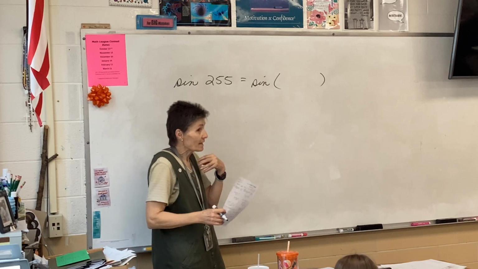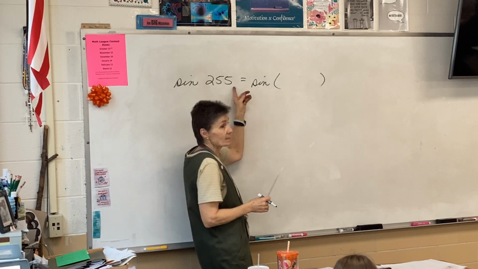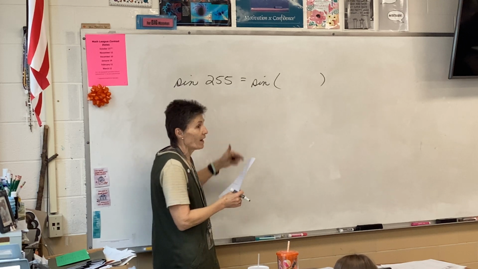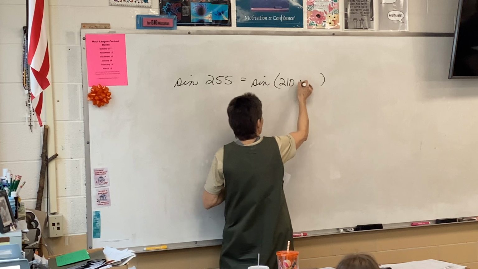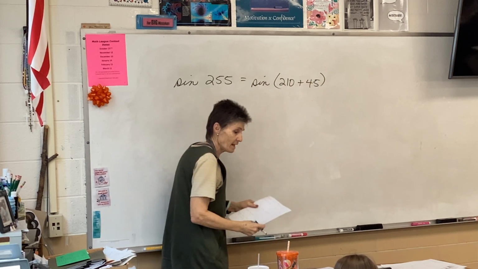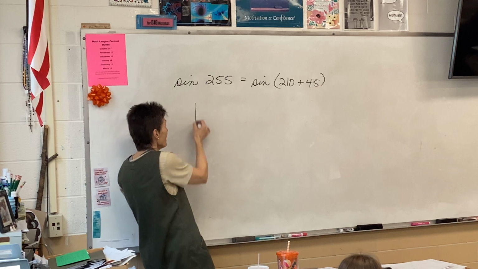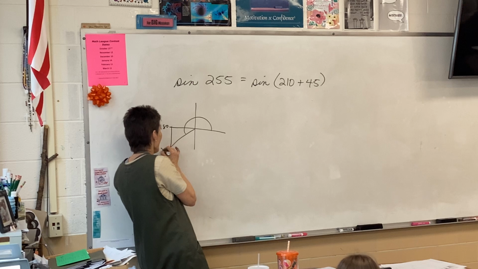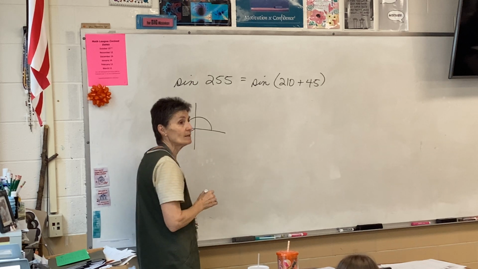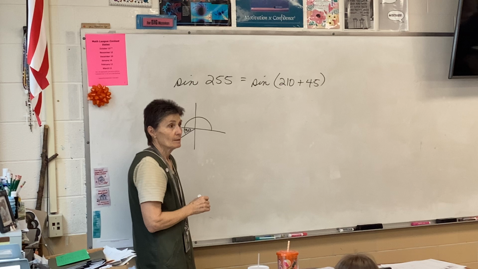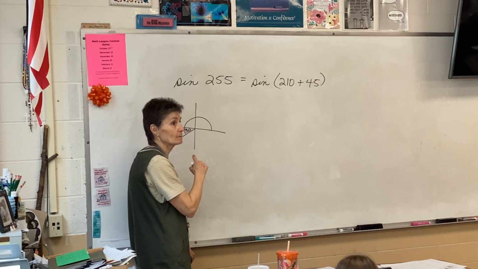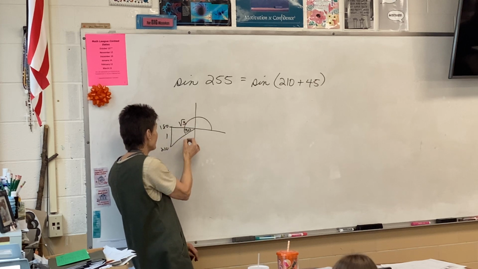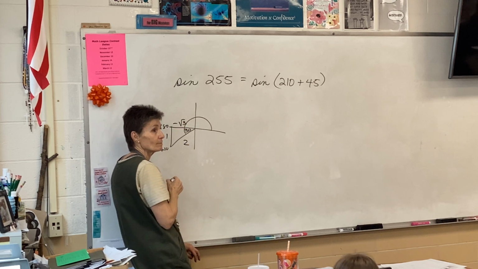And I gave you a hint. If it ends in a 5, I'm going to use 45. So if I use 45, my other angle is 210. Now, you might say, ooh, 210, but remember, 210 degrees has a reference angle of 30. So it's usable. I can do that one, right? So I don't have to label it since I got it. This is 1, root 3, 2, and these would both be negative.